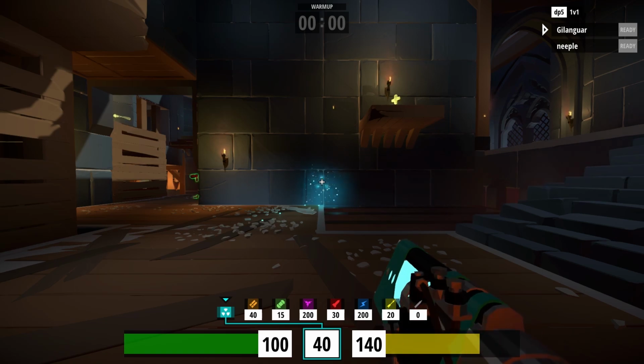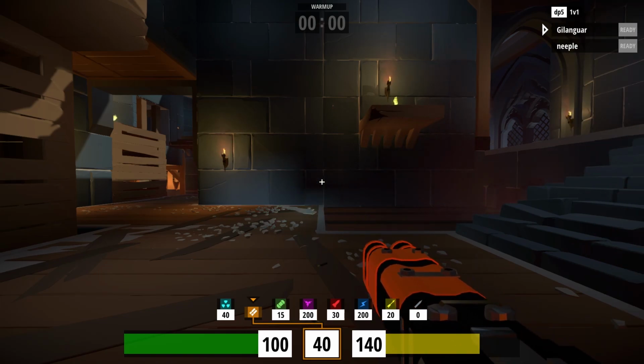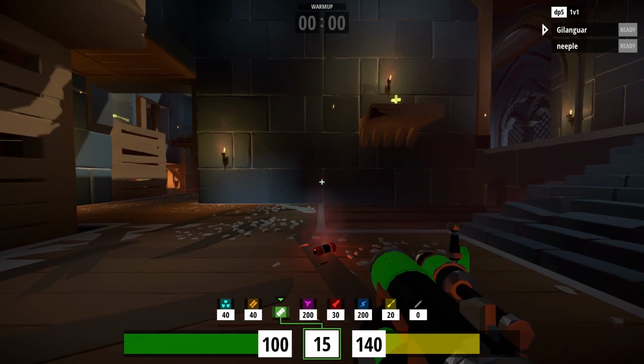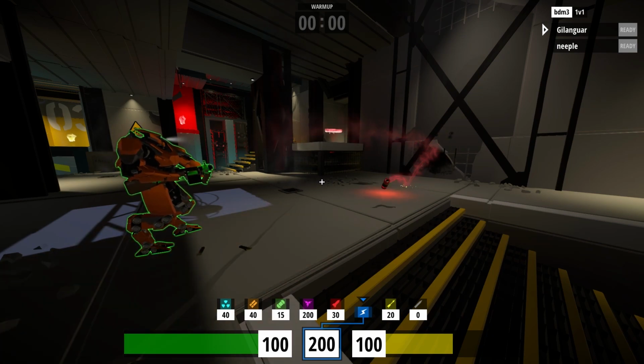For the starting weapon we have the burst gun. It fires 3 projectiles which do 10 damage each. The shotgun fires 12 hit scan pellets, each doing 6 damage. The grenade launcher fires a bouncing projectile which explodes after 1.5 seconds or after it hits an enemy, dealing 100 damage in a splash radius.